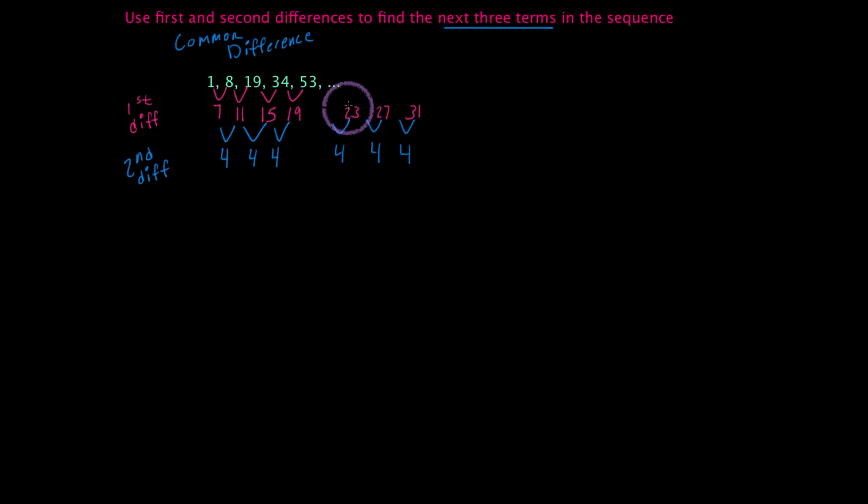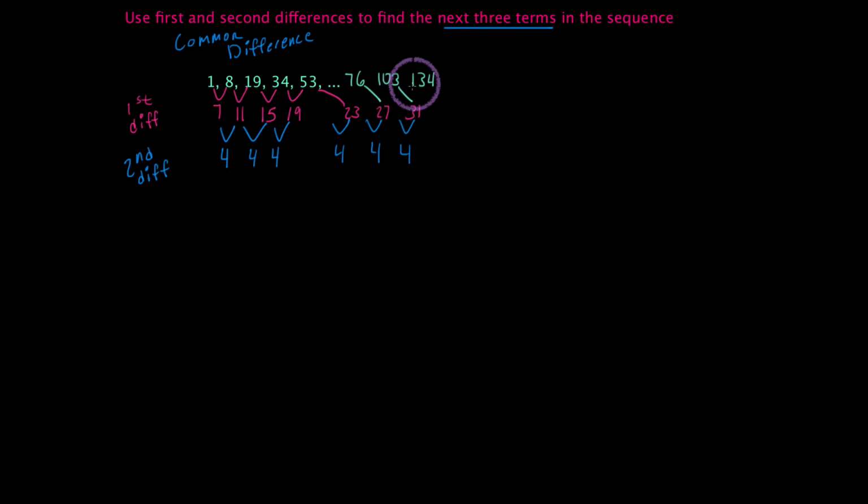Because what I'm going to do next is jump back to that value 23, and the way that I can find the next term in this list is to take 23 and add it to 53. So take 53, the last number in the list, and add 23 to it. 53 plus 23 is 76. So 76 is the next number in this list. Next, I'd take 76 and add 27 to it and get 103. And from here I'd take 103 and add 31 to it and get 134. So now I've found the next three terms in my list.